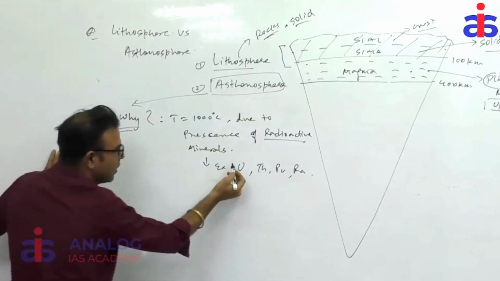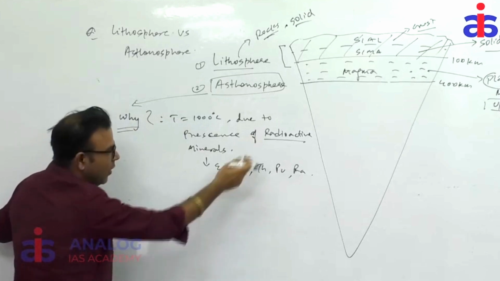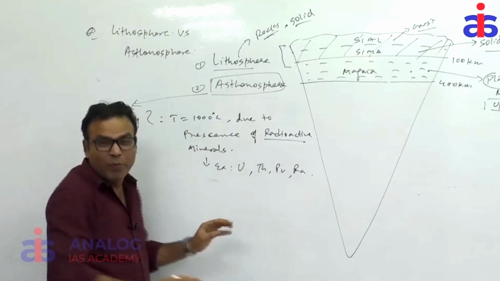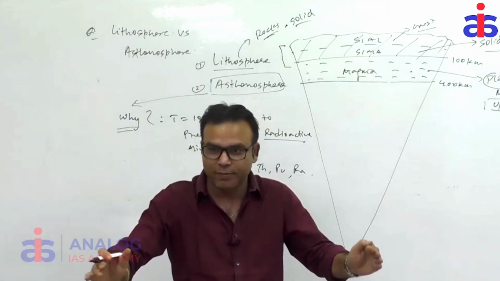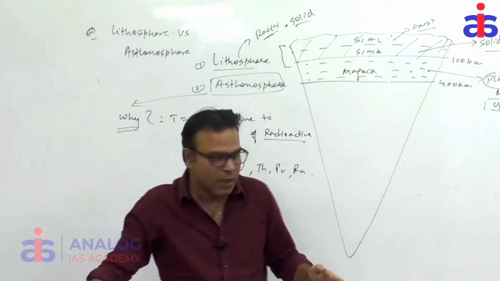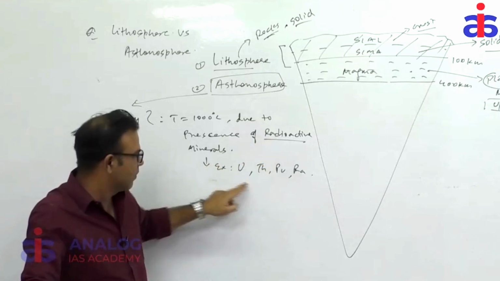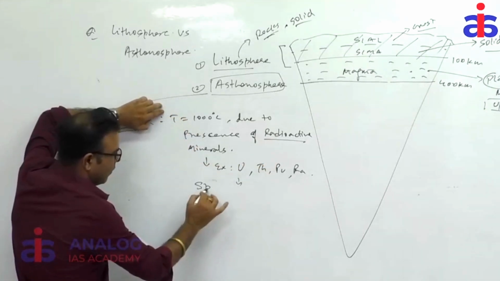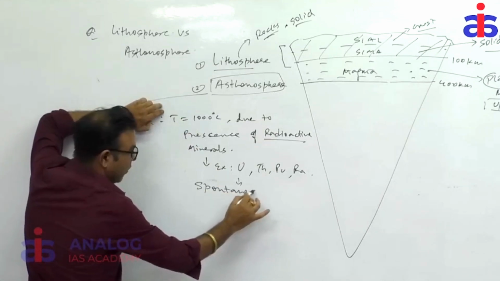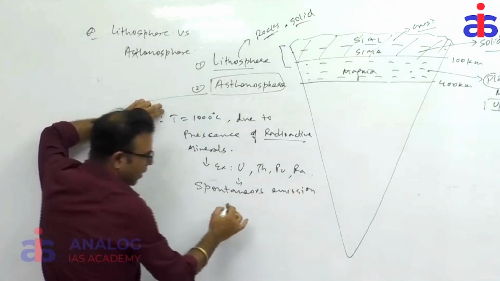You understand these substances have some radioactive elements in them. Radioactive means some of the isotopes. Every substance does not exist in only one form; there are many forms. Some of the forms I am taking are the radioactive forms of these substances. Now which emission do they undergo? Spontaneous emission. Emissions that generate heat.